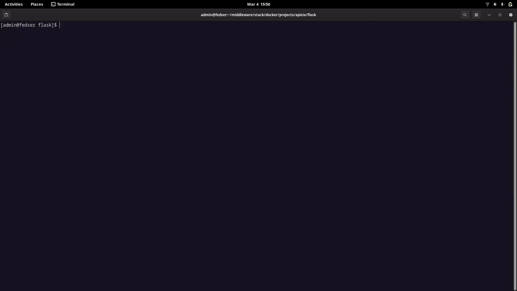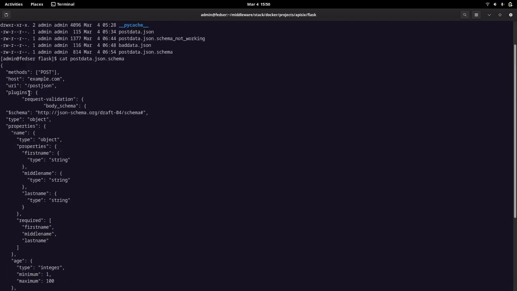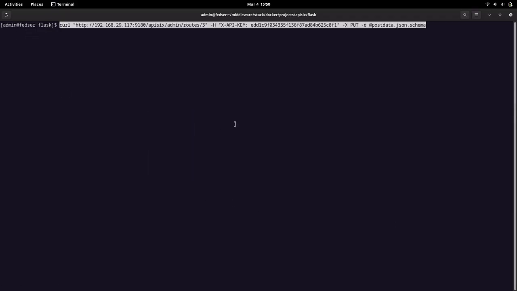I have already created that schema over here. So this is the schema that I am going to apply with this request for route. So let me create this route.